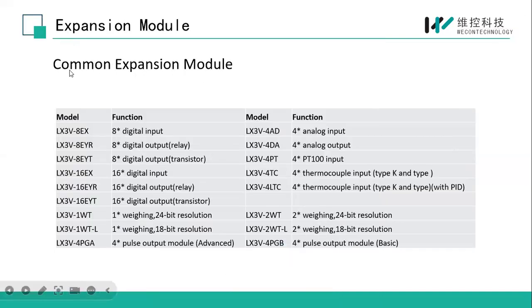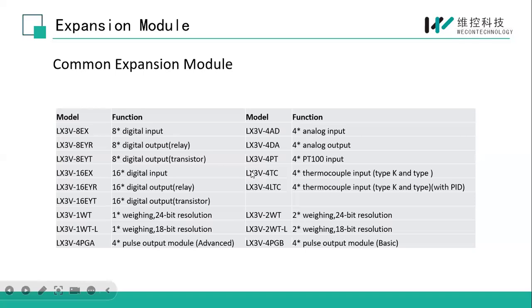Following are common extension modules. You can see we have the digital input module, analog input module, digital output module, both relay and transistor types, and the analog output module. And 4PT is the temperature module. It is used with the PT1000 sensor.